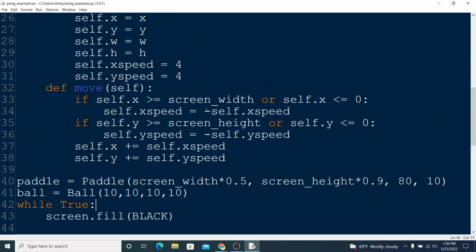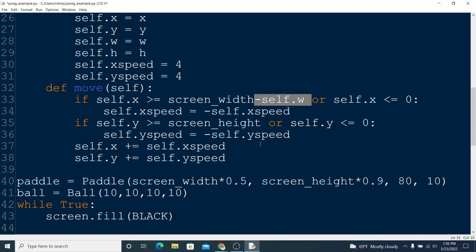So what I'm going to do to take care of that problem is, if self.x is greater than or equal to screen width minus self.width. The minus self.width takes care of the fact that along the x-axis there's an extra width all the way to the right.